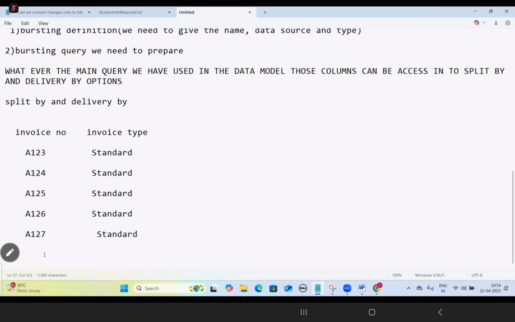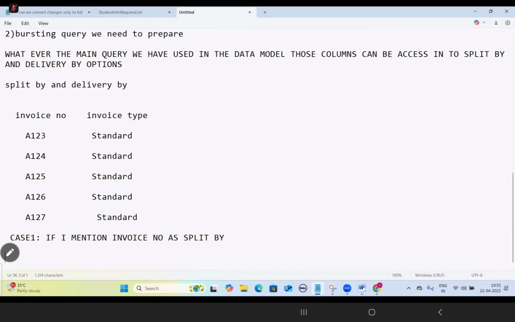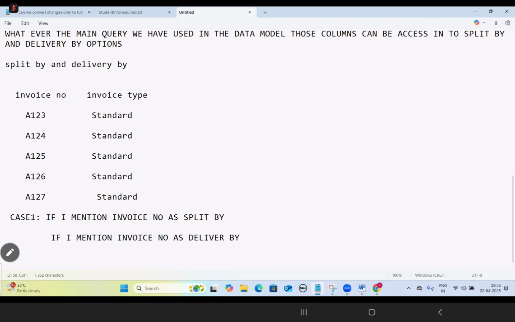Okay, so case one. If I mention in our requirement invoice number as split by, invoice number as delivered by, what will the outcome be?